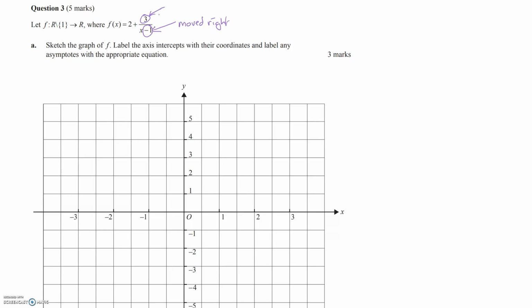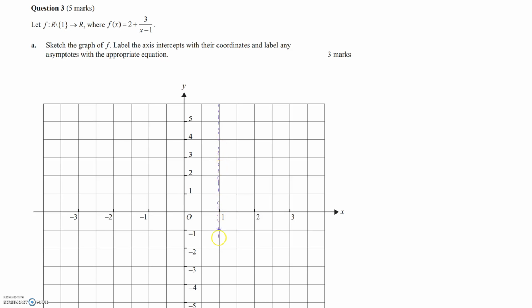Now, really, that's not going to have a great deal of effect on how we sketch it. Instead of being sketched really tight to the axis, it's going to move out slightly, but it's not going to do a great deal in terms of our sketch here. It'll only come into it in a bit. And this thing is going to move it up. Because we have asymptotes usually on the x and y axis, usually going down here, because it's been moved right 1, we're actually going to get an asymptote down here now.